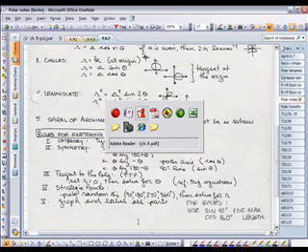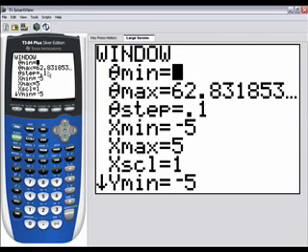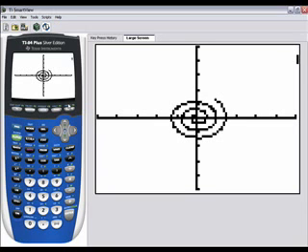Now, as far as using the calculator to do this, if we start off with, say, r equals theta divided by pi over 4, which is a spiral, and we're going to go from 0 to 20 pi with theta step of 0.1, our y min, y max is negative 5 to 5, our x min, x max is also negative 5 to 5. So 0 to 20 pi is going to be 10 revolutions of this spiral, and so maybe we're not going to look at all of them, but one thing I want to point out here is the theta step we used was 0.1. What happens with 0.1 is that every 0.1 that theta increases, the calculator lays down another point. So you get a pretty smooth version of the curve. It takes a little while to come through, but it's pretty smooth.